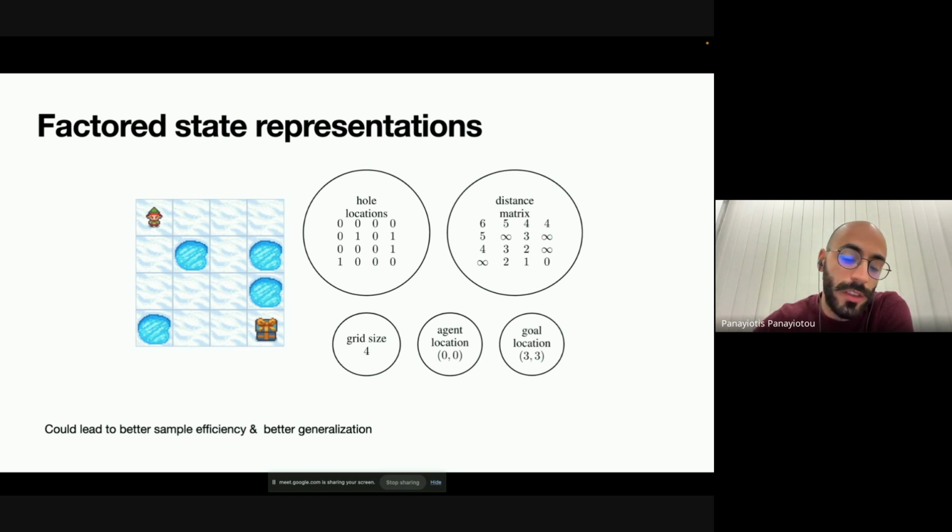I should note that the representation on the right is not minimal. We can get rid of the grid size because you can read it from the hole locations, and we can get rid of the hole locations because you can see them from the distance matrix. It's not really important; it's just a demonstration of how you can factorize a particular state. Generally, factor state representations are thought to improve the sample efficiency of algorithms and to generalize better.